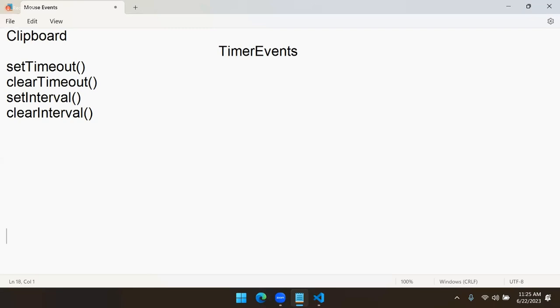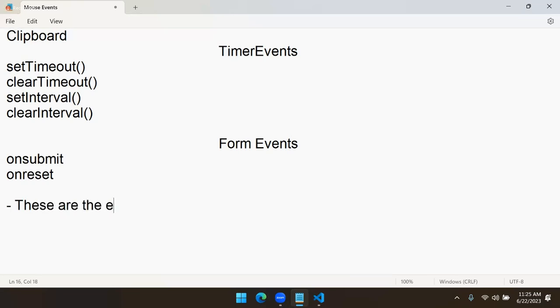Next important, we have another one: form events. For form events, we have two different events: onsubmit and onreset.